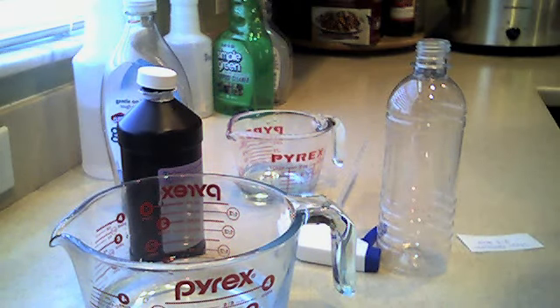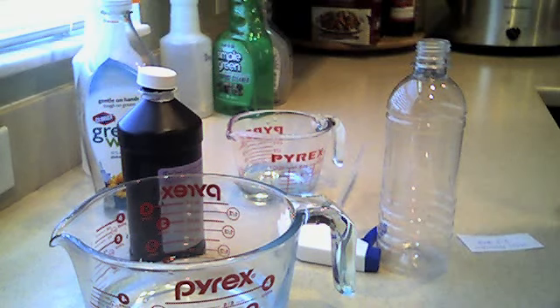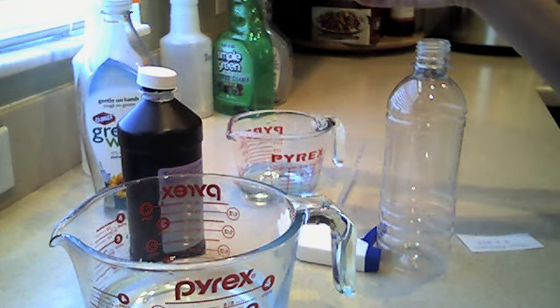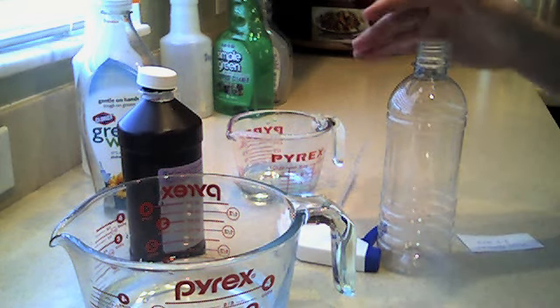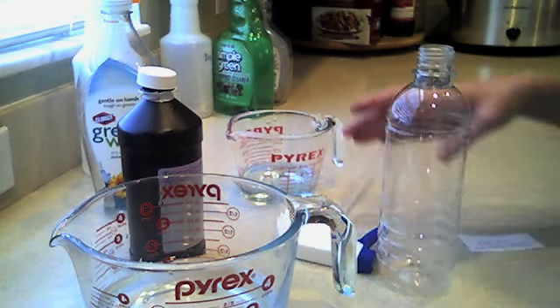I'm doing it a little different right now because I am very low on dish soap, so I just did a cup and a half of peroxide and a half a cup of dish soap, and it will work just marvelous. It will still get your stains out. It's non-toxic, safe for the environment, and safe for your children. Alright, so let's go ahead and get started.